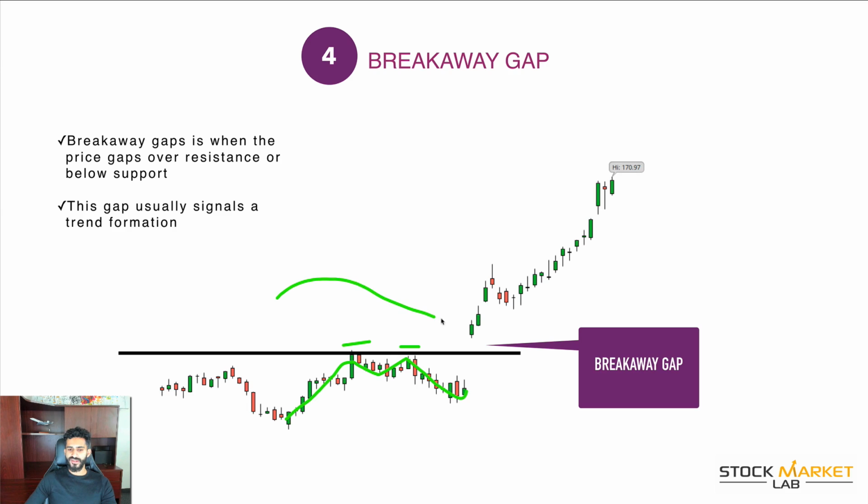What happens one day? Stock gaps up. It gaps up above that level. That is known as a breakaway gap. When a breakaway gap happens, usually it does signal a trend continuation, or it signals a new trend forming, right? So once again, you can see critical level, resistance, stock gaps up, signals a new trend is now forming. Very healthy move right here, right?